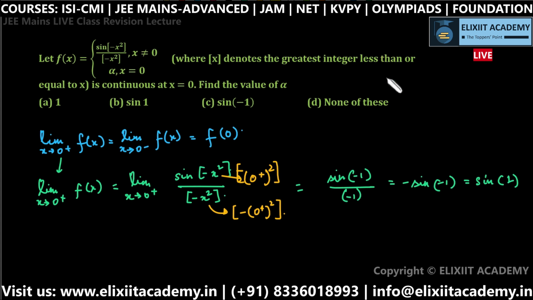Swaroop, your logic is wrong, because this is possible only when limit x tends to 0 of sine fx upon fx is 1. This is 1 when fx tends to 0, and this fx also tends to 0 when x tends to 0. Right? Clear with this, Swaroop? Okay, let us move on to the next.